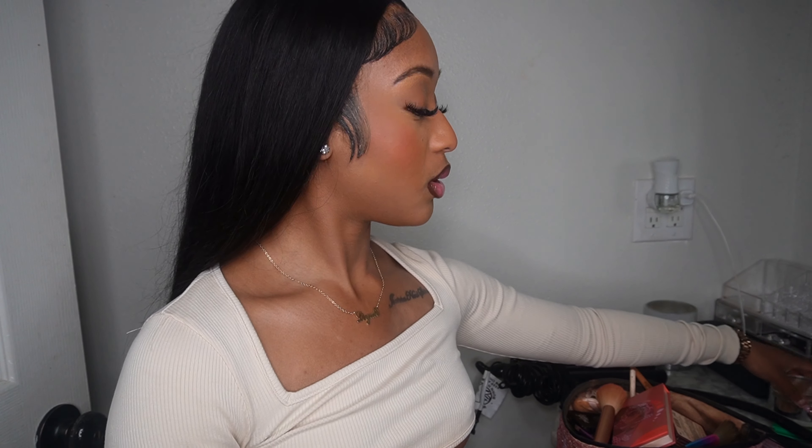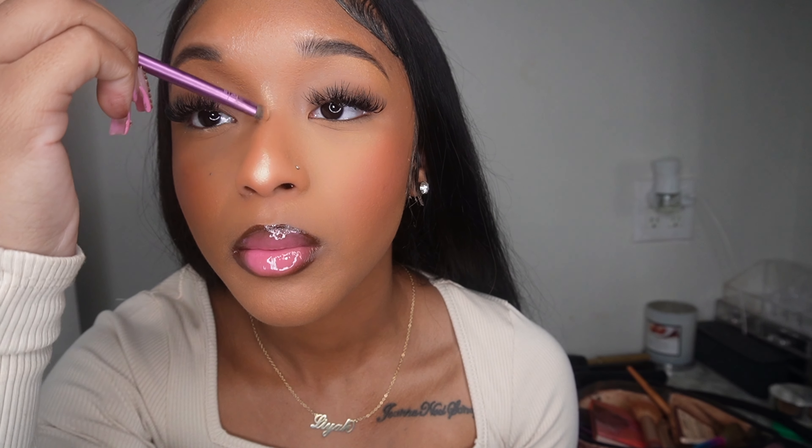Putting a gloss on top, then going in with some highlight. This highlight is from Milani — if you haven't tried Milani, get on it — this is in color 03, called Sunglove. I'm applying it to my nose, then putting some right there with a gap in between, and a little bit in the inner corner. I usually put eyeshadow in my corner but I didn't do a shadow look today — just a little smile and highlight.